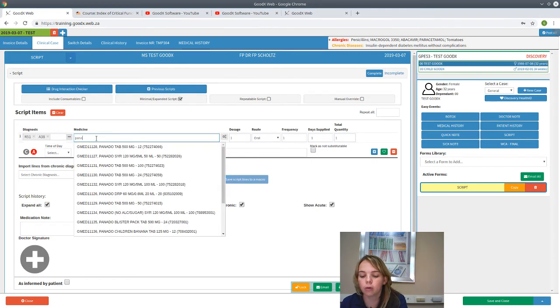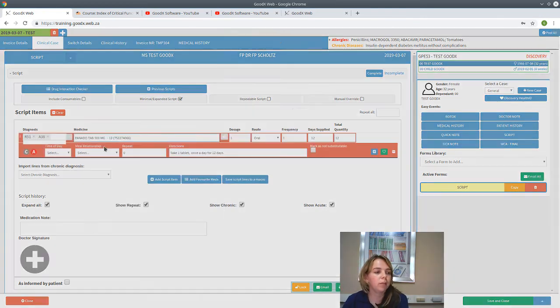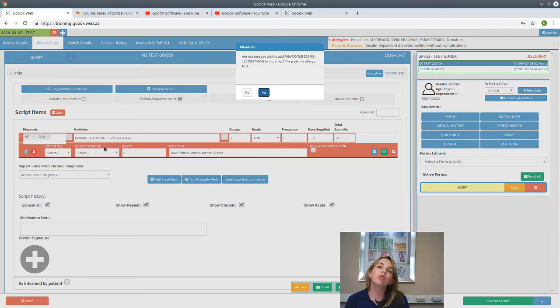Let's take Bernardo tablets. Immediately, because we've told the system that the patient is allergic to paracetamol, the system is immediately showing us red and it asks, are you sure you wish to add Bernardo 500 milligrams to the script? The patient is allergic to it. So it immediately warns you.